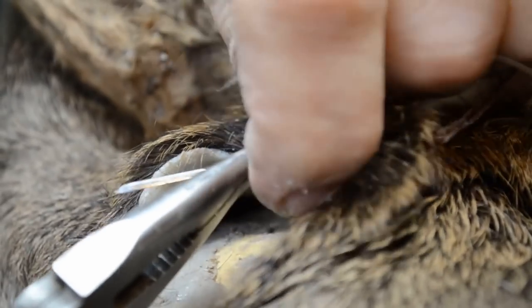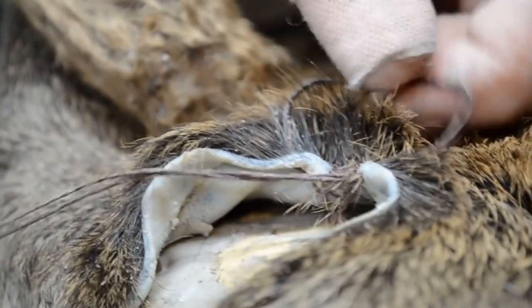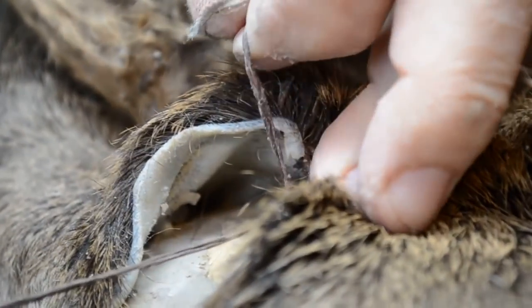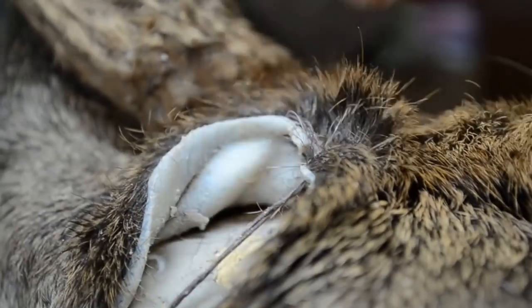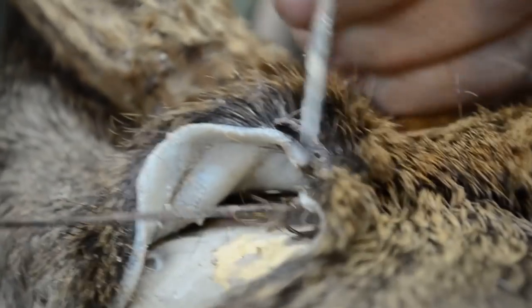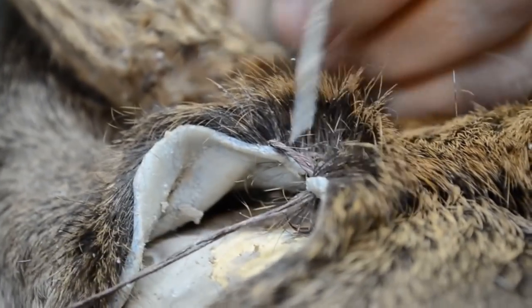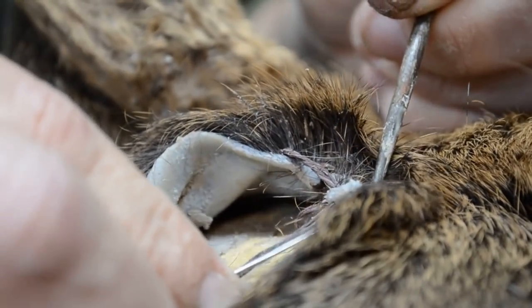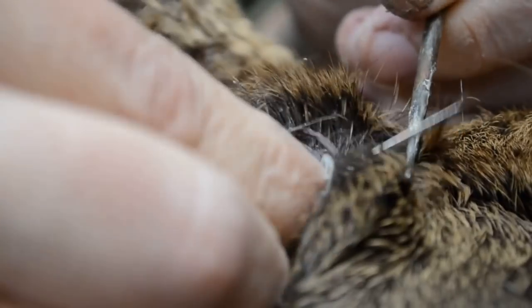Pull the needle through. Back the thread out to pull the hairs back out. Now I'm going to have to pick these out. I'm picking out the hairs. I see these. I don't know if you know what I'm talking about. I'm picking out the hairs that came through. Okay. Now, on the side we just came down on, I'm going to go up through the flesh side. Like so.